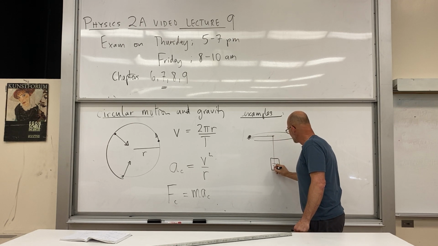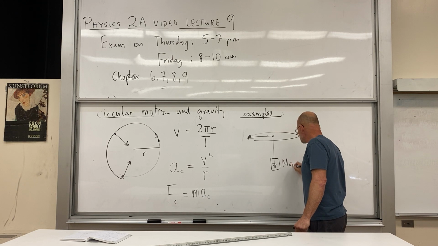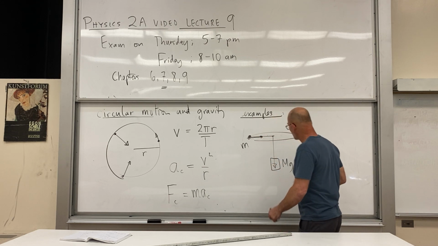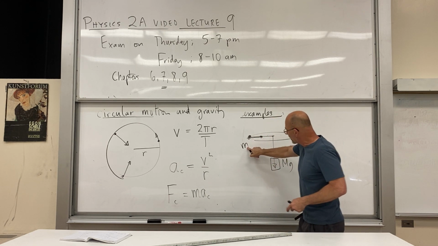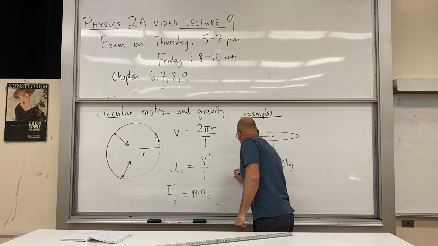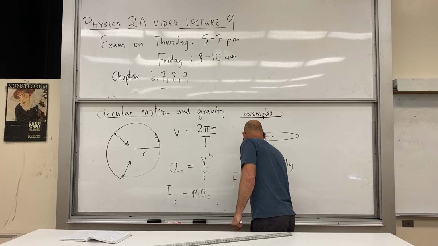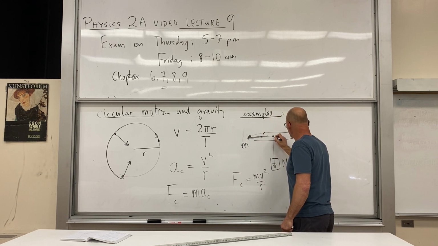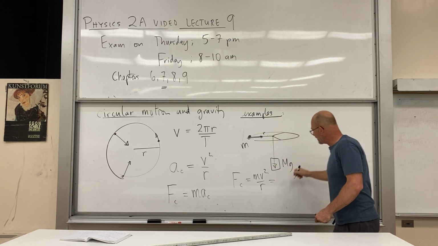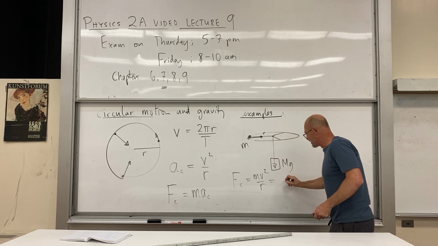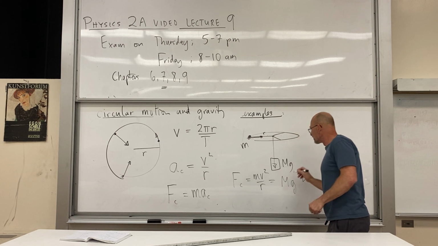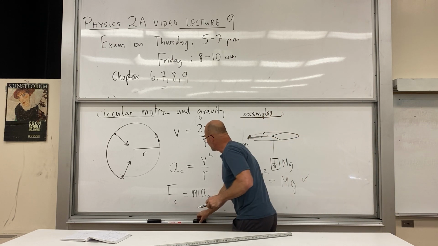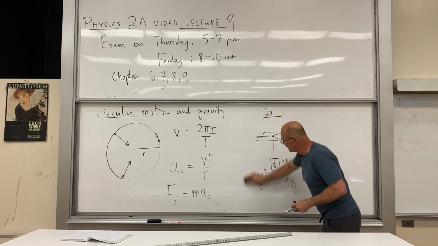And so you've got a force here, mg. This little guy, m, is moving around. And so the centripetal force on this one, as it whirls around in a circle, we have that centripetal force mv squared over r. There's the radius of its orbit, right? But the force is being supplied by the vertical mass, so that was m times g. So you can work your way through that. Now the next example I want to give is one we did in class.